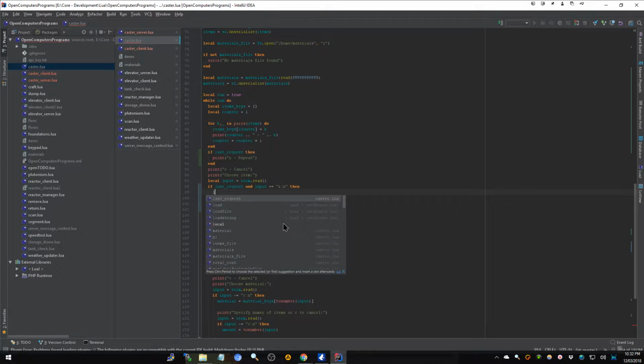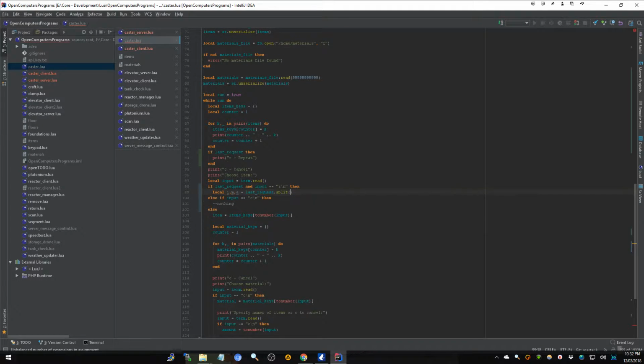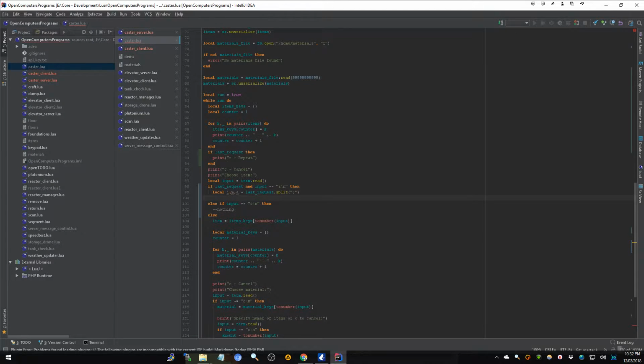So let's do a local item, material, and amount. And then I think we can do it like this. And then we should just be able to call cast and put these in like that.